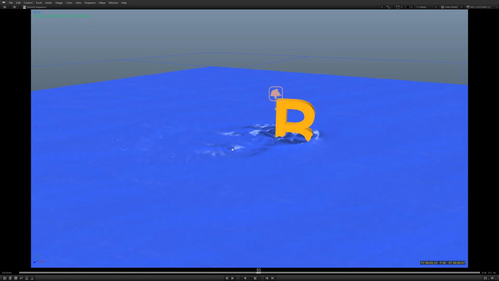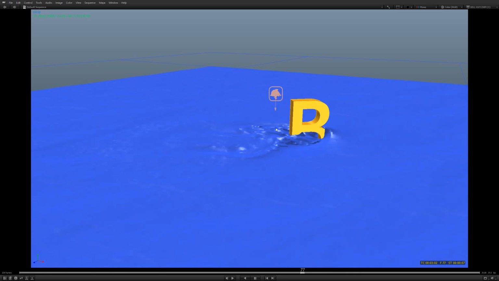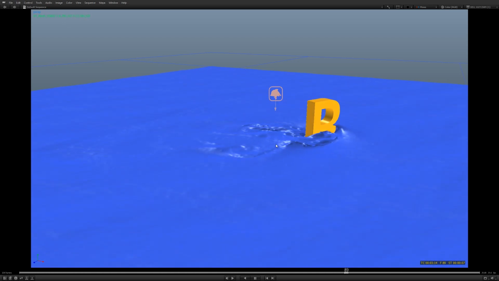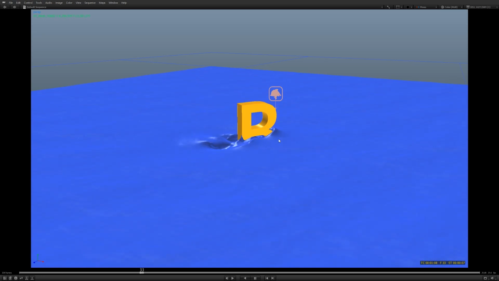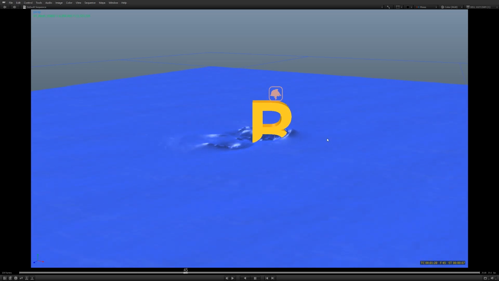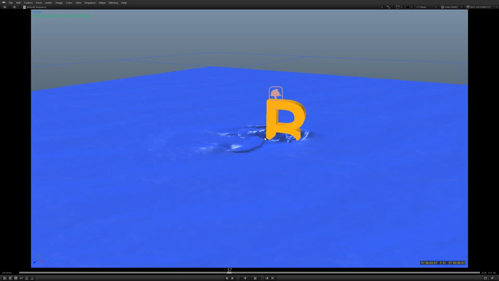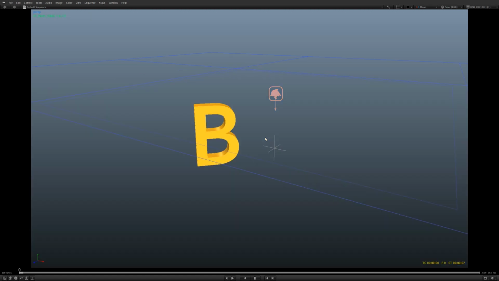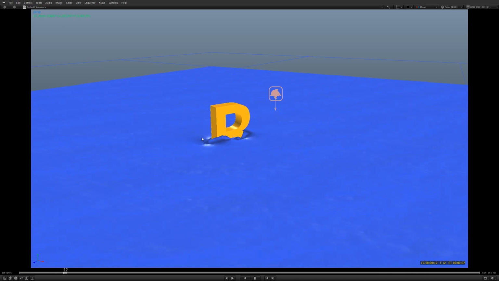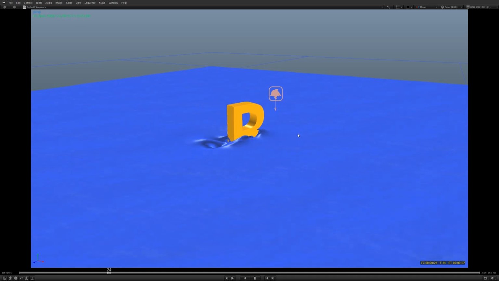I also just added default setting splash thinning, which you can see works pretty well. It's not very detailed, but you can see thin details kind of splashing up, which I think looks nice. I tried once with coarse smoothing. The default settings were way too brutally smooth and took out pretty much all of the details. So I brought it way up in the threshold and way down in the number of iterations. So I think like 32 steps and 0.6 or something in the threshold. It's still looking a little flat and smoothed, but I think that's an issue we can remedy with the lighting inside of Maya.